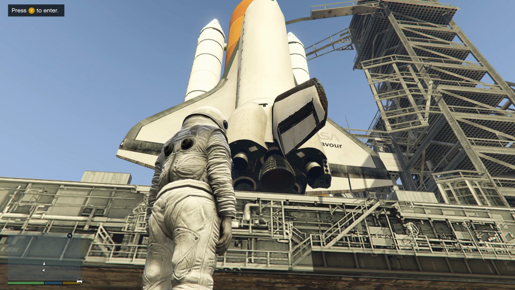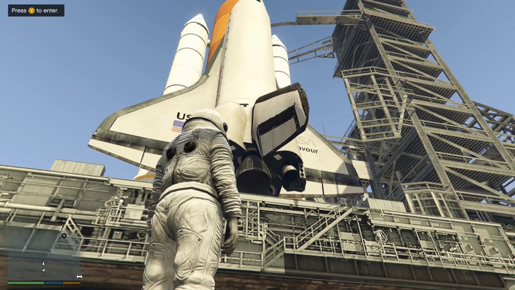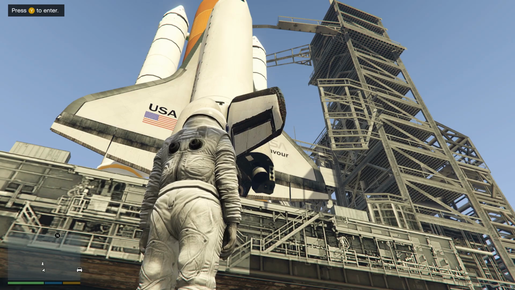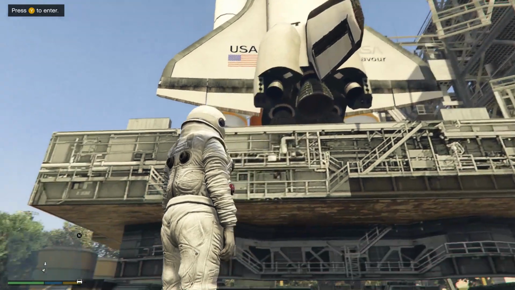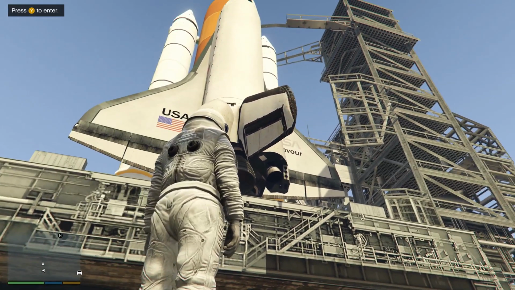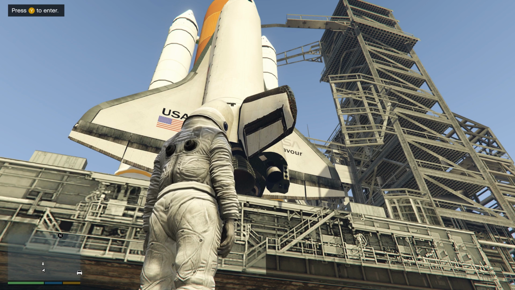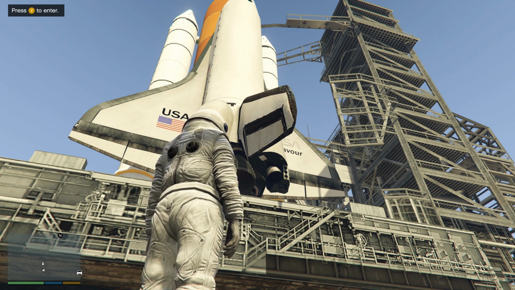Now, it has been a while since I have done this video, and it's been requested for so long, and I'm finally getting around to doing it. It's something I've been meaning to do for a while. But what we're going to be doing today is loading up onto this space shuttle, the NASA Endeavour space shuttle here. So without further ado, let's go ahead and get started.